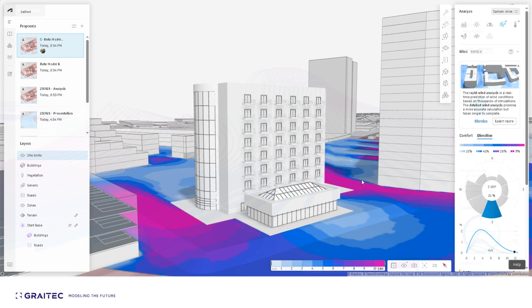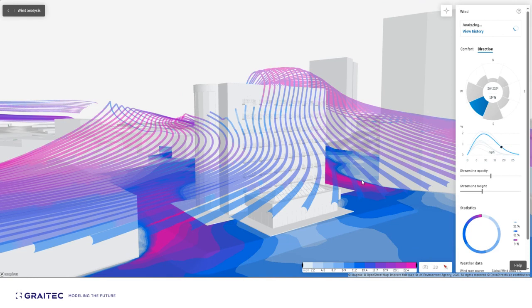You can run a quick analysis, which the first one was, and then you can run a detailed analysis. The detailed analysis takes up to 3 hours. It can take some time. Basically, you run the detailed analysis and then just get on with other work, even other work in Forma, as it just runs in the background. Another advantage of working in a SaaS model is that you've got all the computing power you'll ever need. And the output is we get our wind. You can choose the height of these streams and see how it affects your site in 3D live, which is very nice.